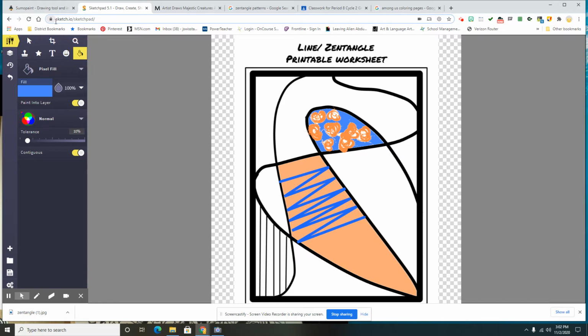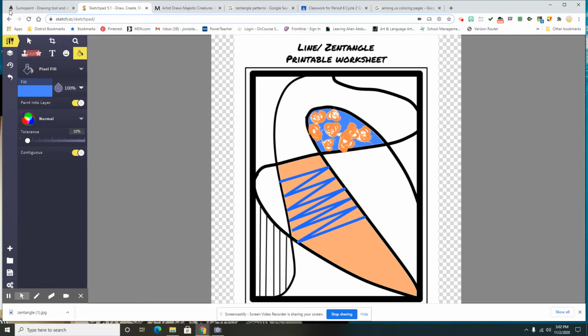Remember, do not give me this link here. This is just a link to Sketchpad. This will just take me here and not show me your work. All right, so do make sure that when you're all finished, and yes, remember, we're looking for 90% completion, once you're done, you attach it to your assignment in Google Classroom.